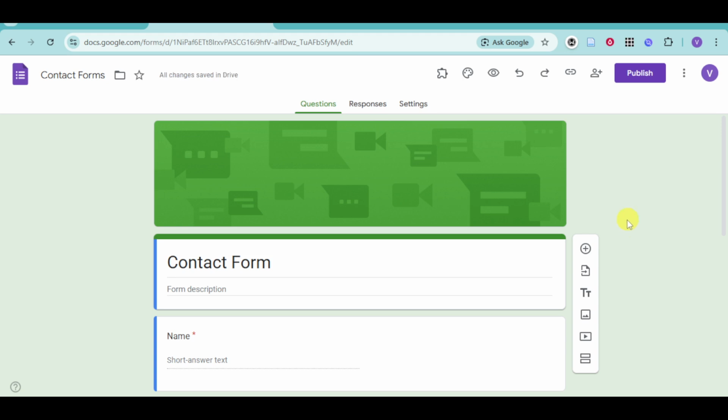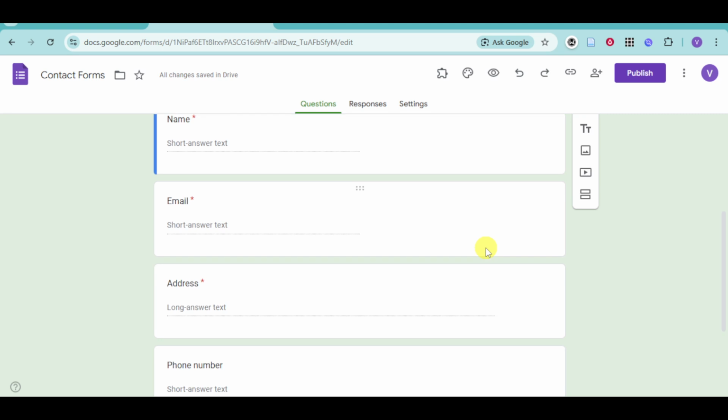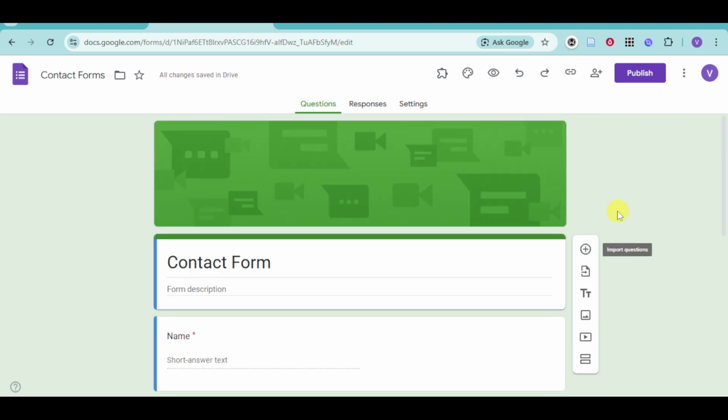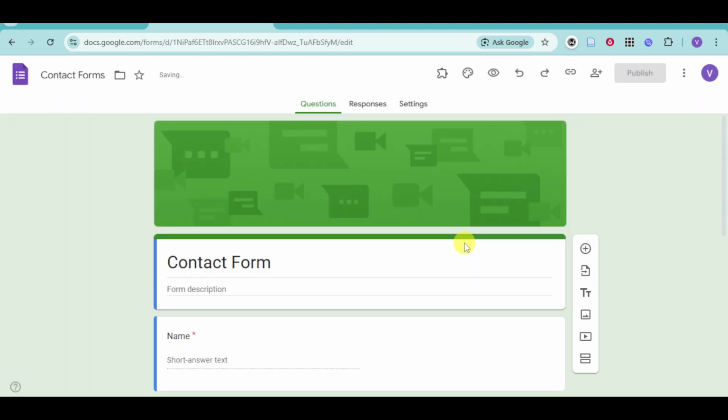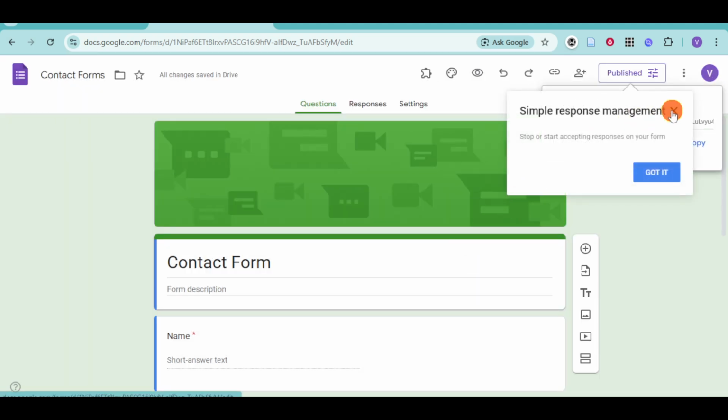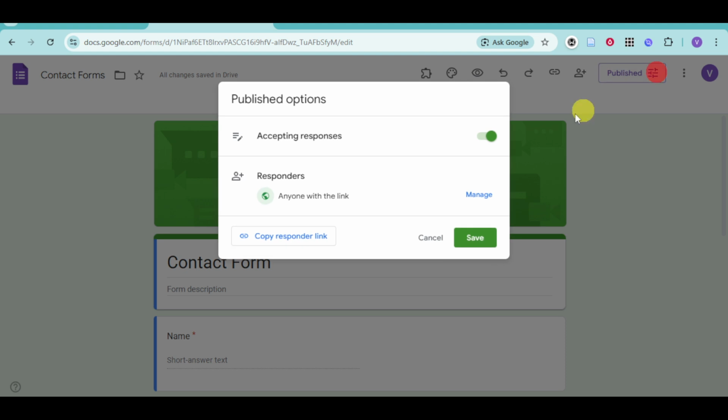In this video, I'm going to teach you how to add contact forms in Lovable AI. To do that, you can create a contact form using Google Forms, Typeform, or Tally. For this case, I have chosen Google Forms, so let's head over and click on this publish once you have successfully created it. Once you have published your form, it will give you right here your URL for this.